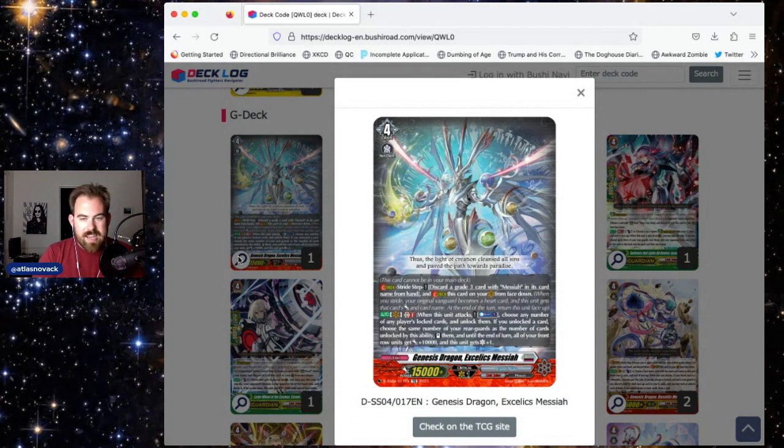But when it attacks, choose any number of any player's lock cards and unlock them. If you unlock something, choose the same number of rear guards as the number of things unlocked and stand them. And then until the end of the turn, your front row gets 10k and Excellus gets a crit. So that means you can swing with a column locked on the other side. Excellus unlocks that column and then stands the column on the other side and gives more crit pressure because it's on itself, and then you have crit pressure coming from your rear guards. So this is a great second stride.